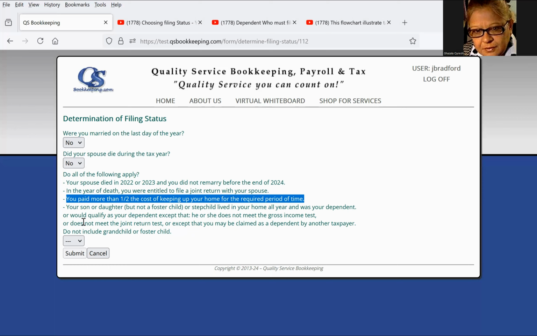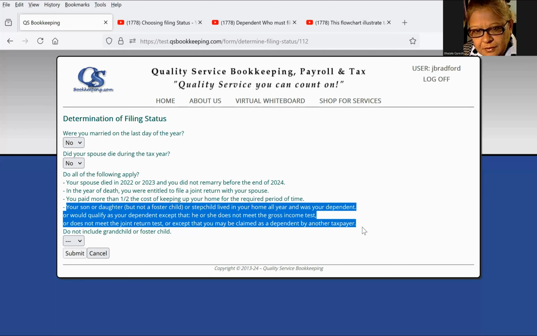She has a son, 14 years of age, and he's a dependent. So this statement is true also. So far, we have all conditions true.